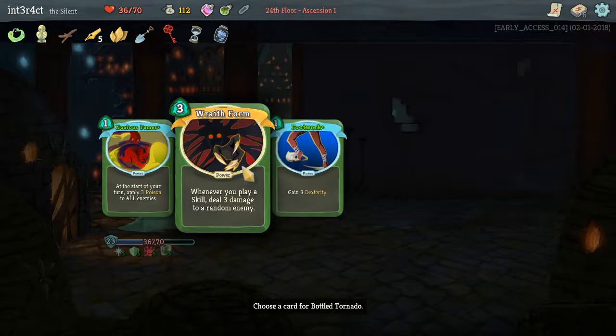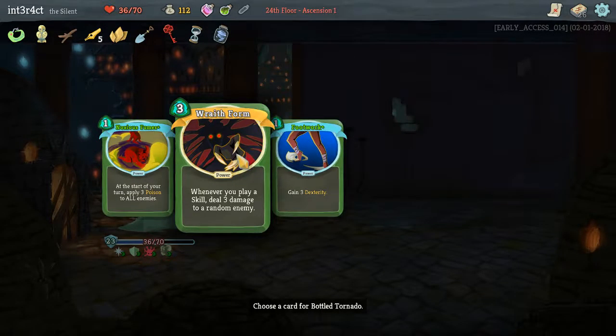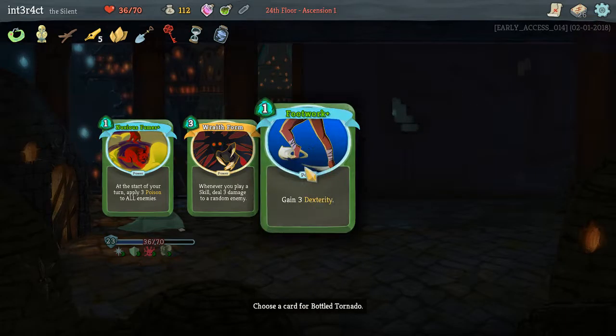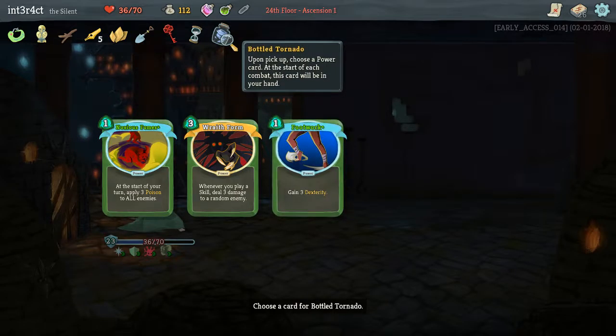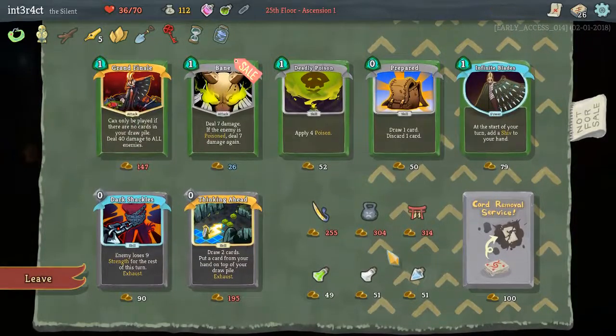Oh man. This is actually a tough decision. Wraith Form gets it out of my deck quickly and makes it so all of my skills start doing damage, but Footwork just gives me guaranteed defense with this bloated deck I have. That's so hard. I think Footwork's the right option. You might disagree.